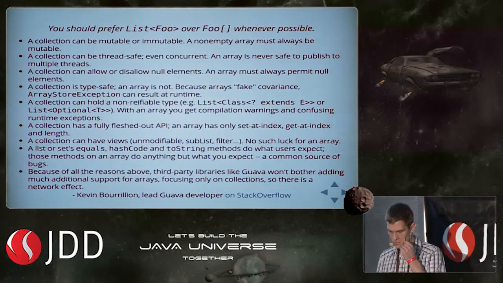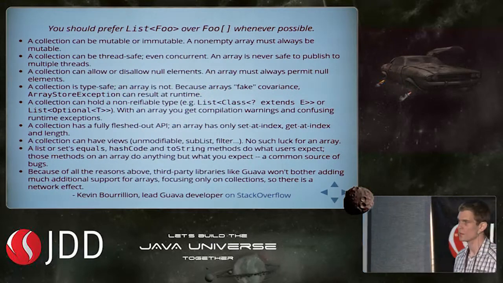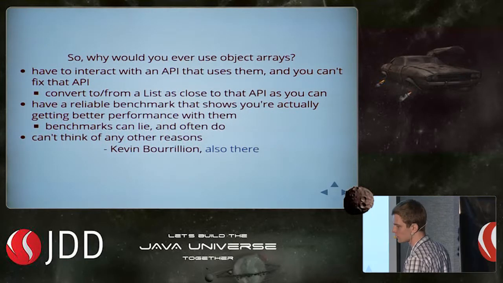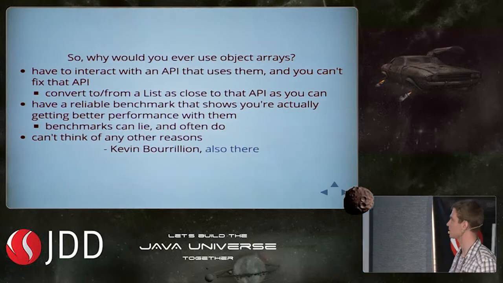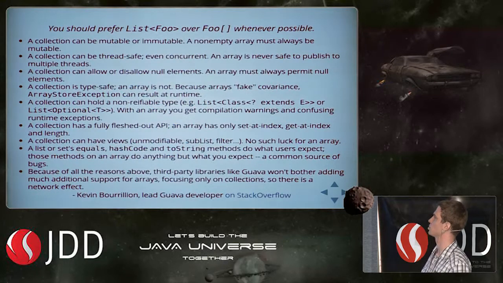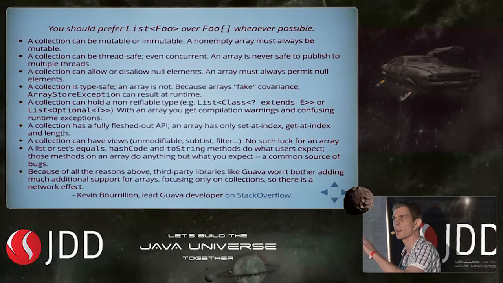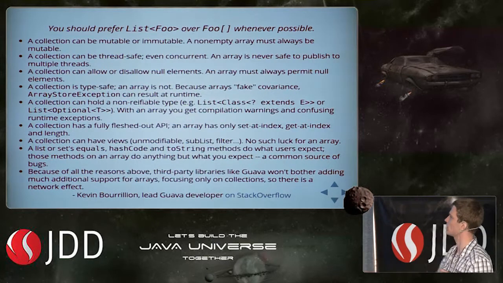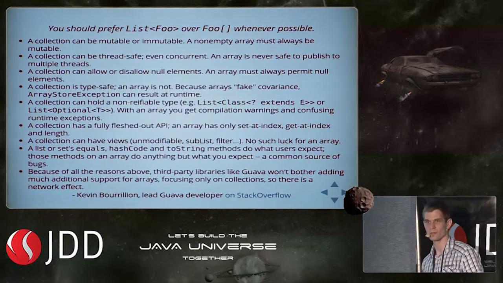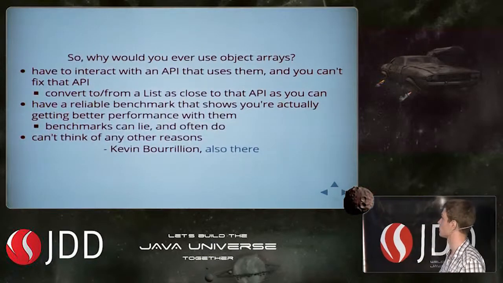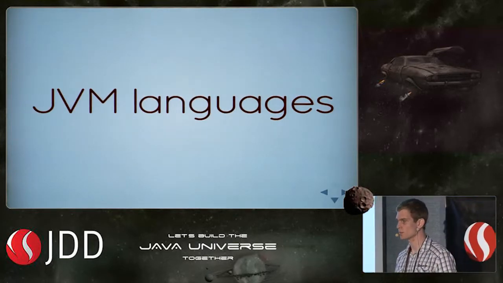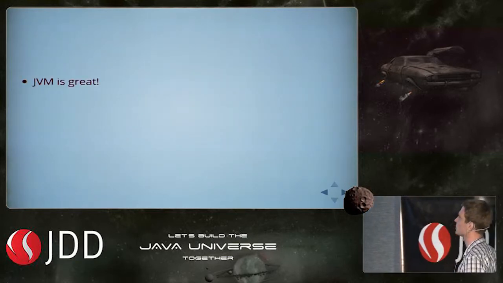And I think it's very important to agree on them because, yeah, you might say, if I have this benchmark and it says I don't have, for example, a memory or CPU problem, you of course can use arrays. But basically, there are many reasons you should use lists and some kind of higher abstraction on a collection of elements, yeah? So it's very important, and it's also TIMTOWTDI actually, because you can choose from array or list, yeah? And for JVM languages, I said that you can't have a choice. Actually, you have a choice because the JVM is great.